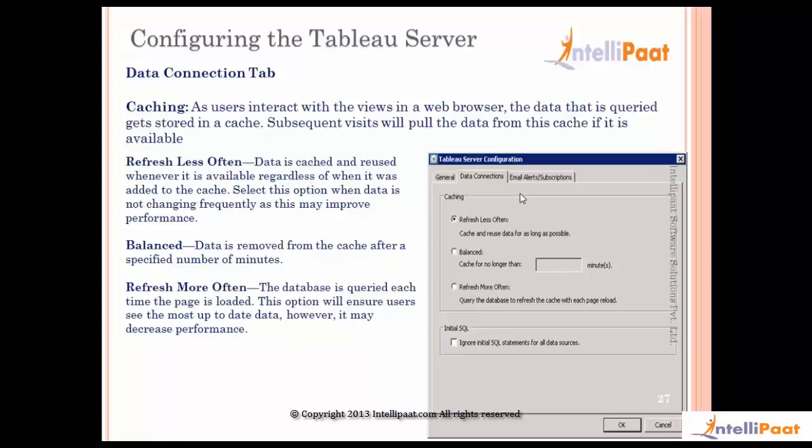There's also something called the initial SQL, which is mainly for Teradata. When you're connecting to a Teradata data source, apart from the custom SQL that you would use, there's something called initial SQL. This runs just once when you connect, opening the workbook. There are scenarios when you would want a temporary table to be created, which will be used during the session.